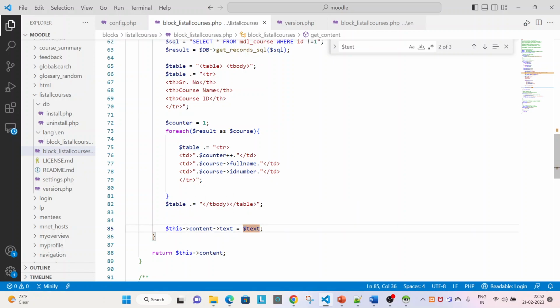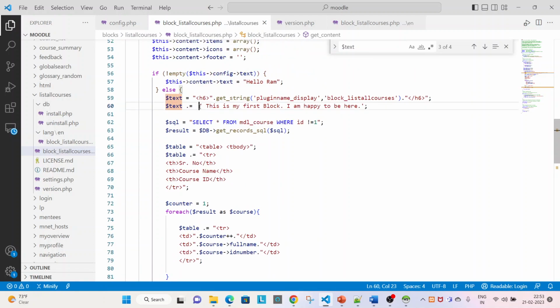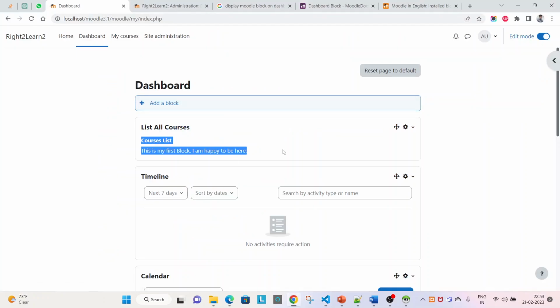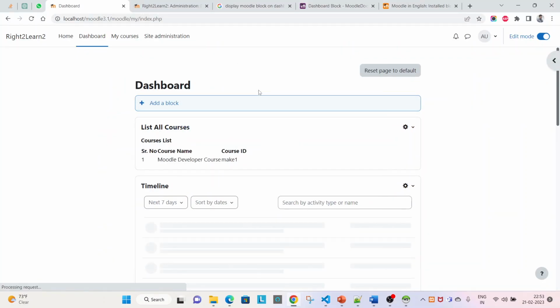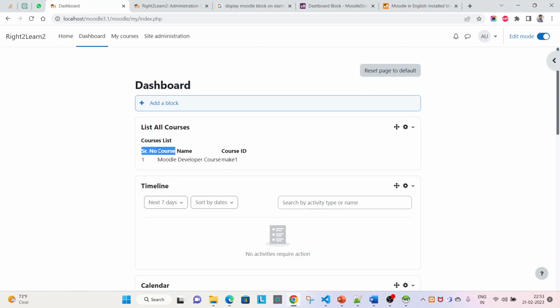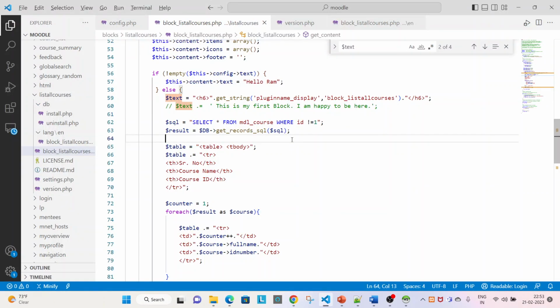So now I am going to add this text, dot equal to this. Okay, so you can comment out this line as this one is not required. Refresh here. So you can see here the serial number, course name, and the course ID is coming.